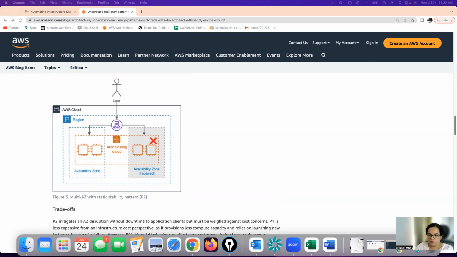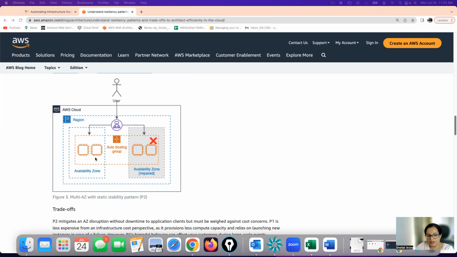The key benefit of this statically stable system is that it reduces the complexity of recovery during a disruption, and it's just due to the pre-provisioned resource capacity. So think of an application where we have a customer-facing website that has a low tolerance for downtime. Anytime the website is down, it could result in lost revenue. Because of this, the website requires two EC2 instances that are provisioned in two AZs, right?